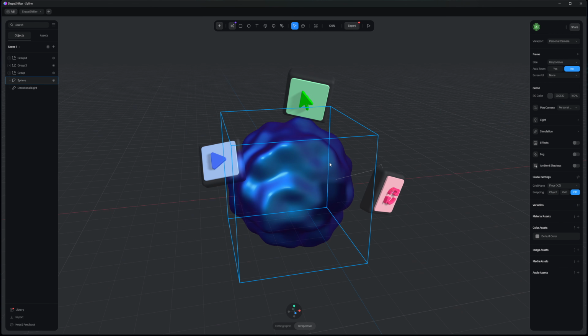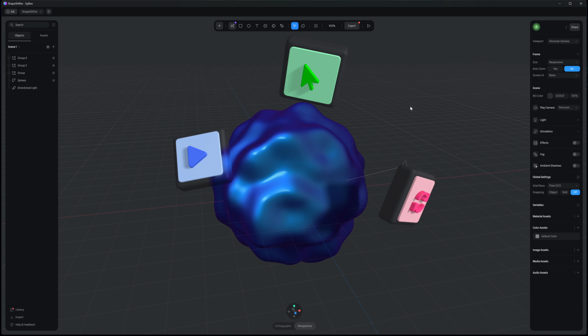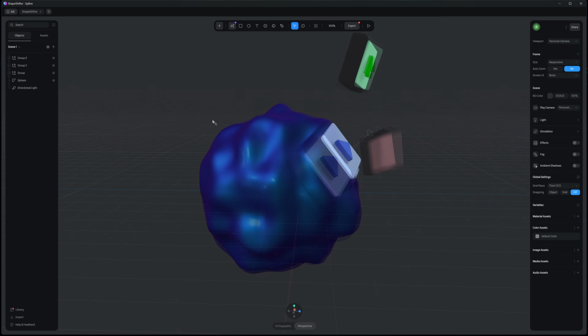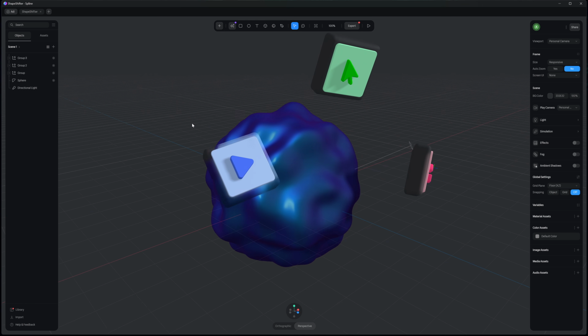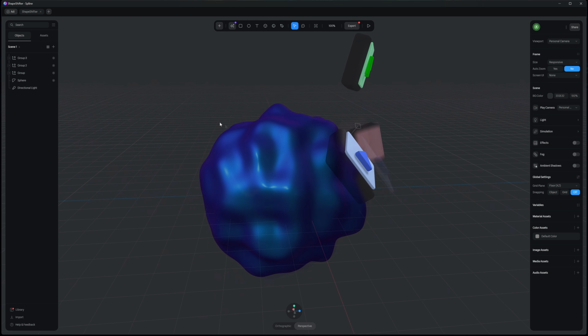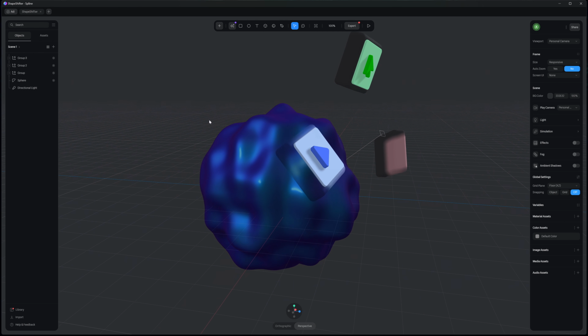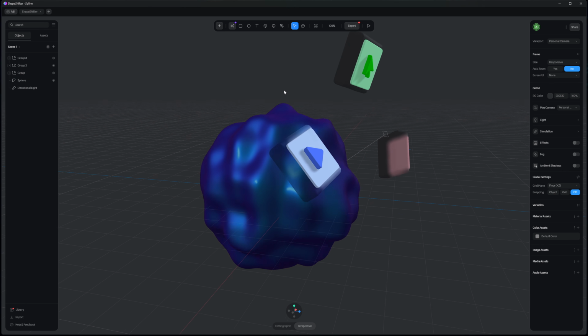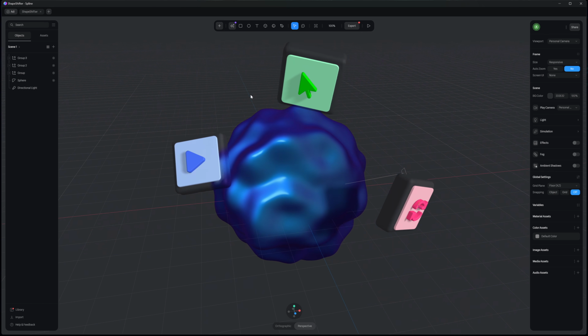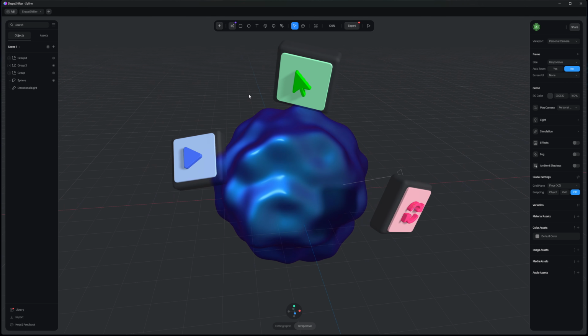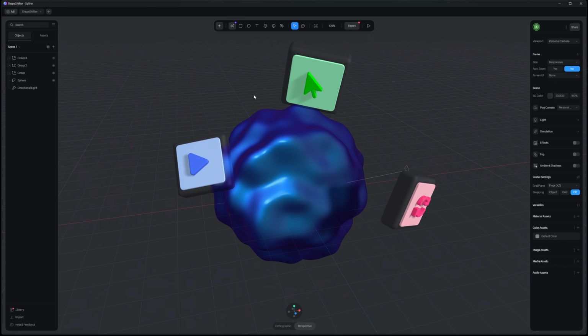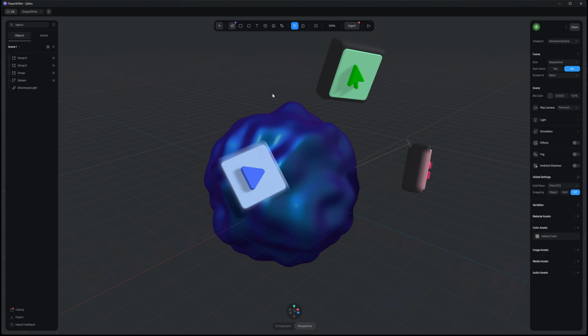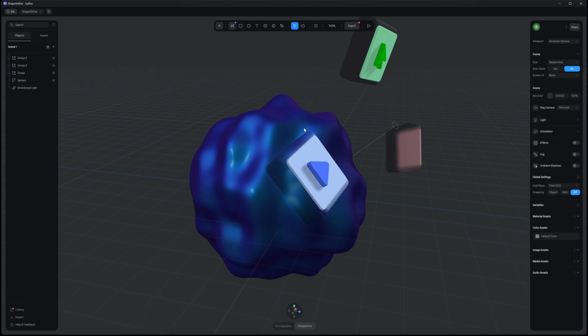Now, this is what I'll show you how to create today. And it's a pretty simple 3D scene. It has this morphing sphere, and then these three objects, which are actually using a glass material on the larger side, right? So you'll see that as I'm rotating, that material will kind of diffuse whatever is behind the 3D object.